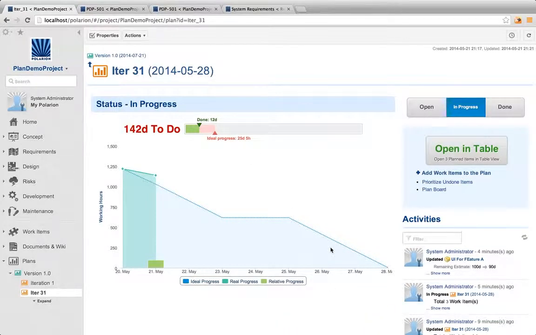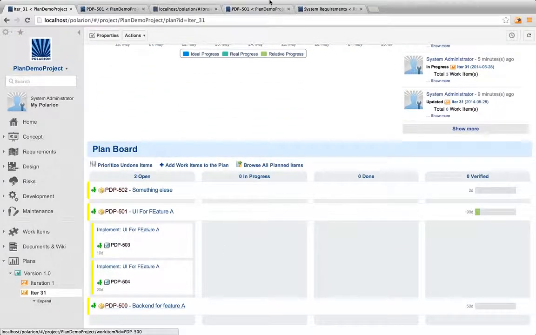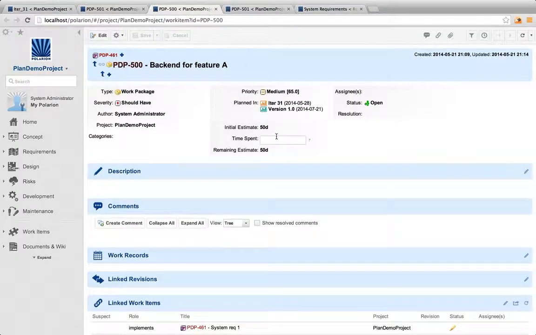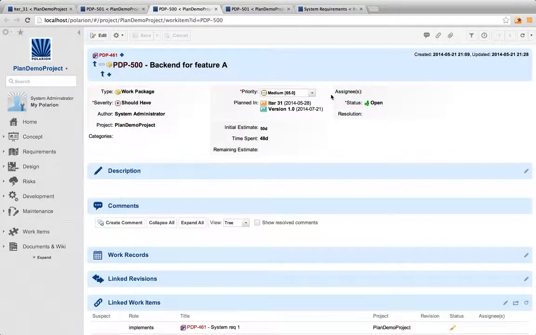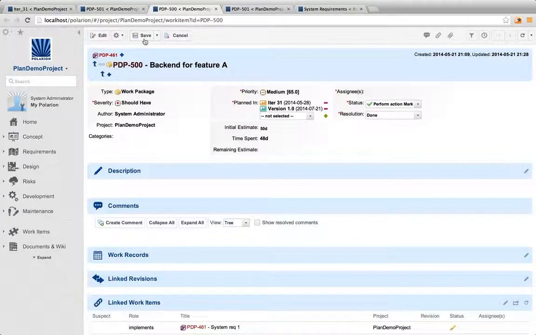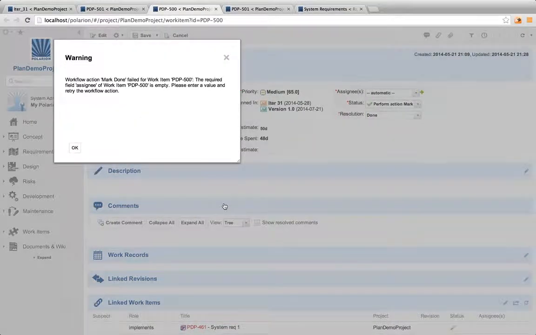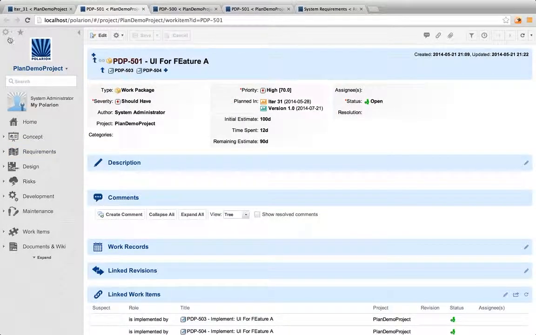So let's face a typical scenario where people have been reporting progress. They, for example, reported 48 days, and actually 0 days is finished. And I would mark this story as done, or this work package. Oops. Let me fix this issue.